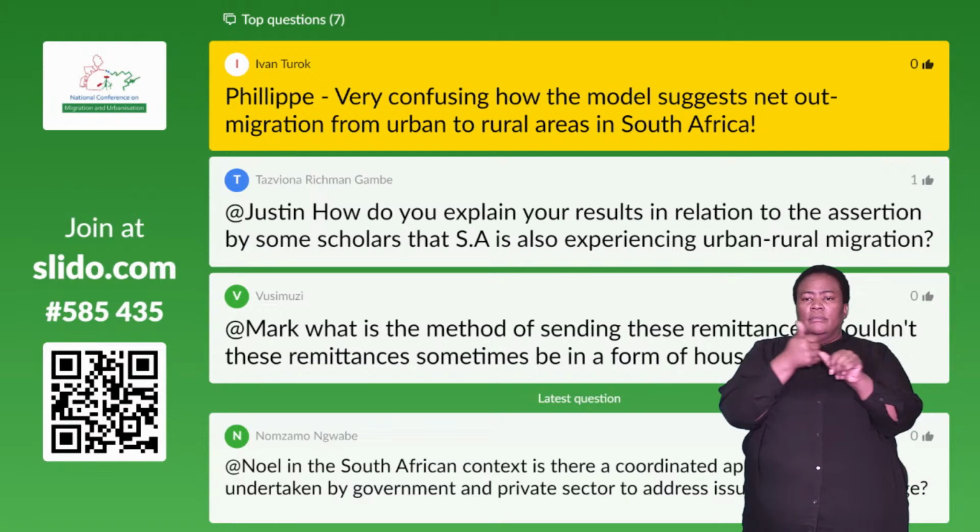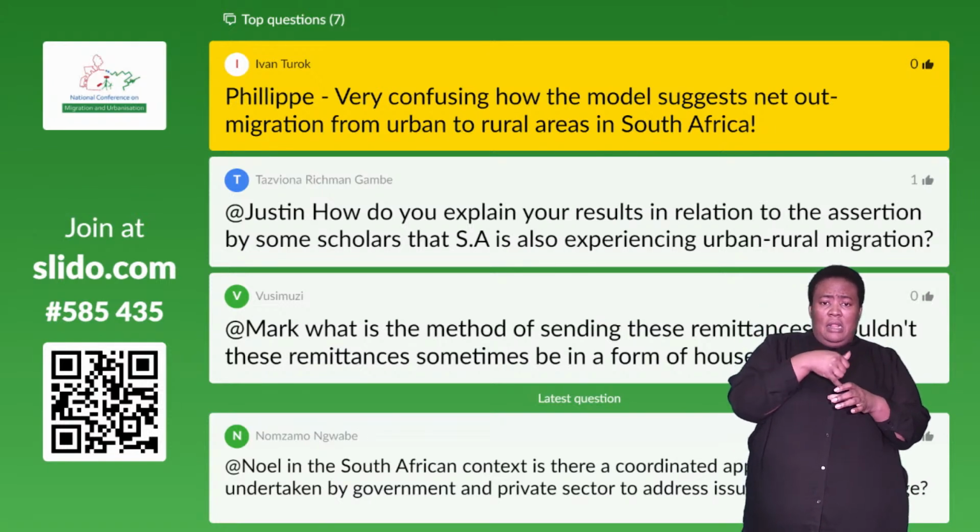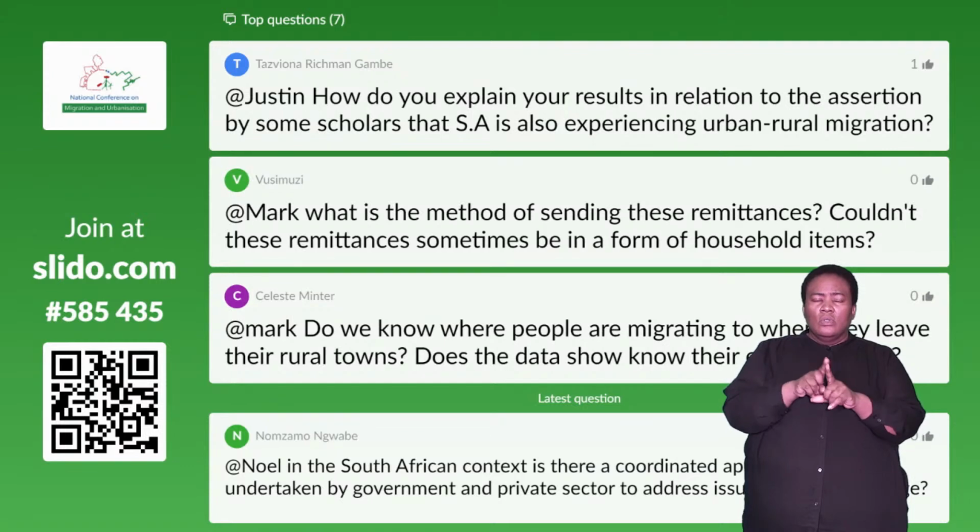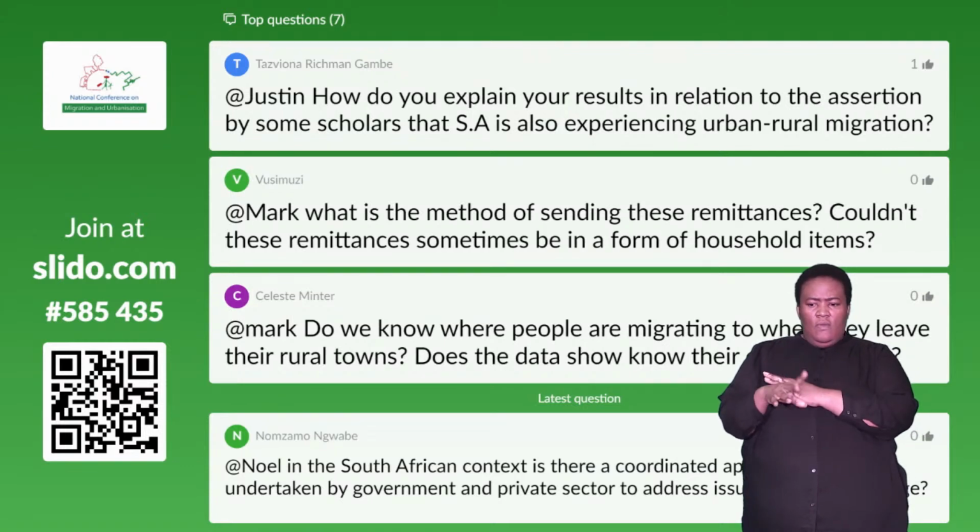Another to Philippe: how is it possible that the contribution of internal migration is declining, while at the same time we observe sustained population growth and overall fertility indicators suggest a decline in the number of children per woman in Africa, especially in South Africa? There was a comment: how do you control population growth except using birth control?